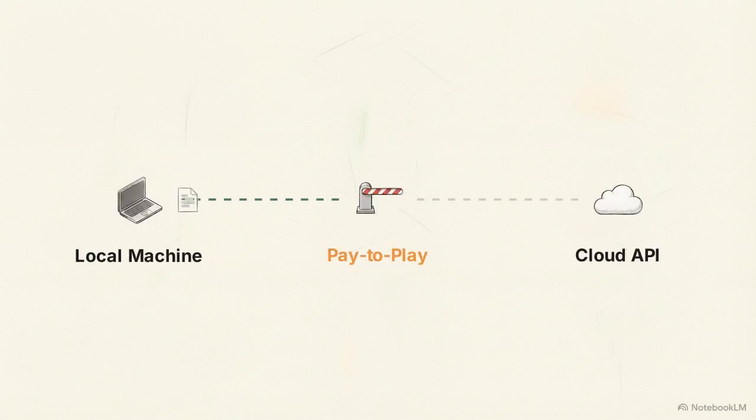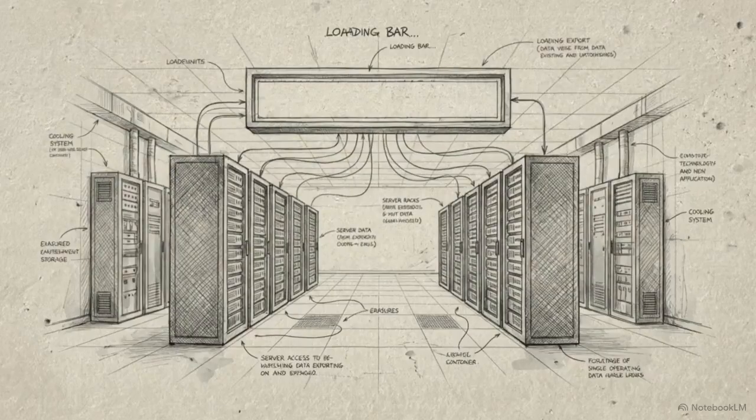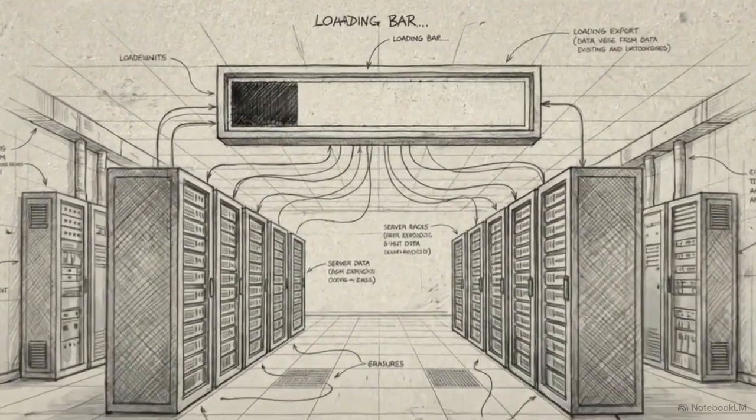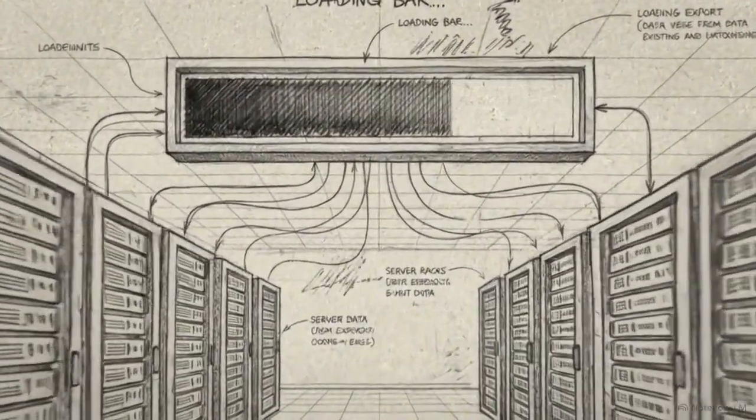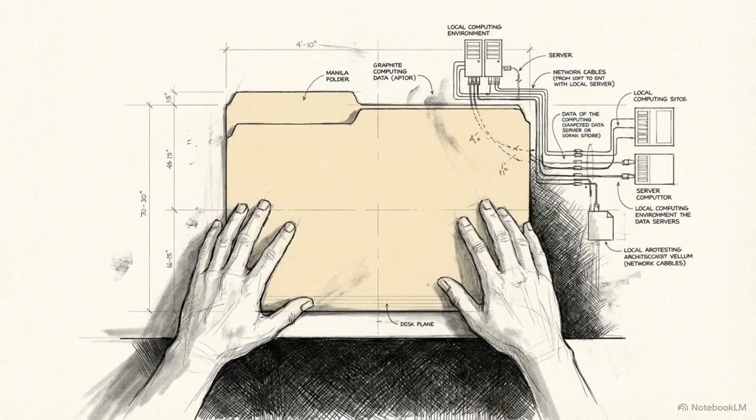Every time your application sends a standard document to a cloud API just to extract the text, you are paying a toll. Those fractions of a cent compound into massive monthly bills for a task your local hardware is entirely capable of handling. Pushing internal company records, financial statements, and customer data out to external servers also shatters your data security model. You are giving up control over where your sensitive information lives.